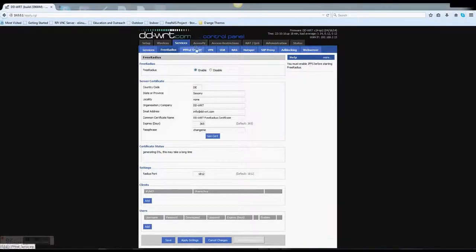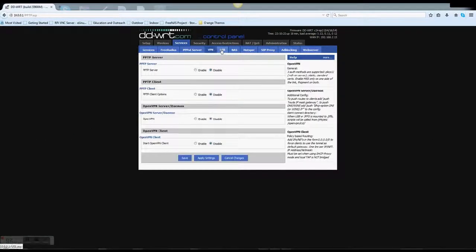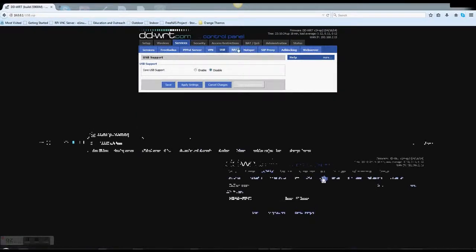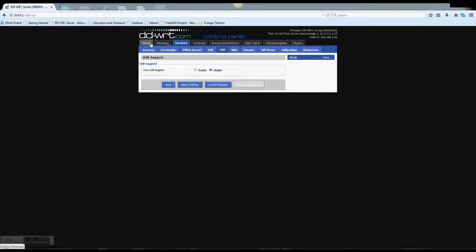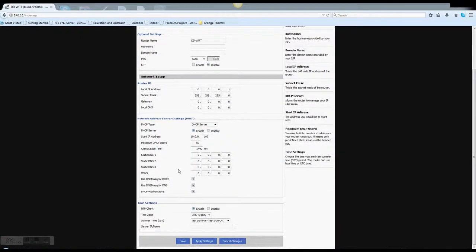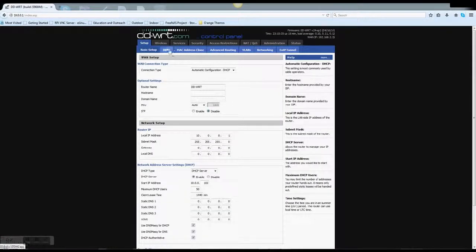But for the time being, as you can see, there's just over 17 megabytes of available space on the NVRAM. If I go back to the services section, I should be able to add a user there now, or even add a client.